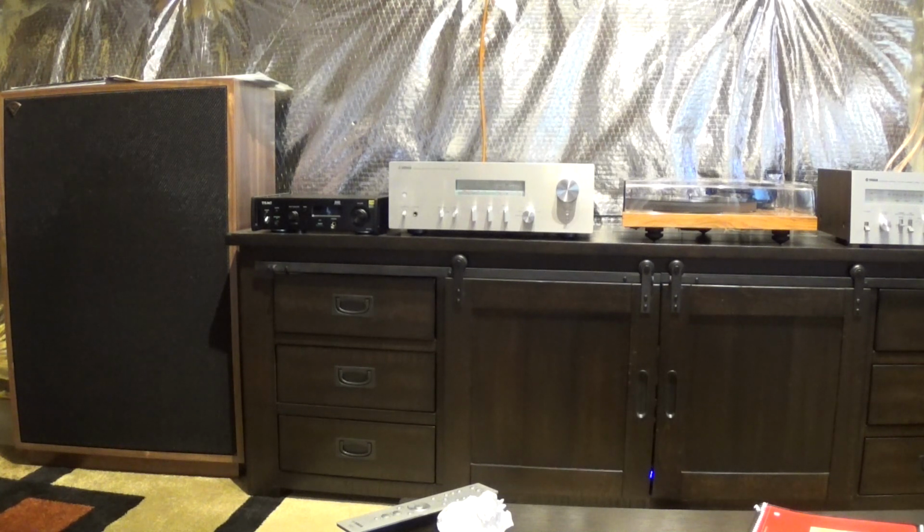Because there can be miseries in this hobby. I've experienced that. But it's your musical instrument, and that's not to say that it's not part of the hobby to want to upgrade, to want to experiment, and or to improve. But through all that, I think the goal is to get to that point where you can sit there and into your own ears you can say, I'm there.